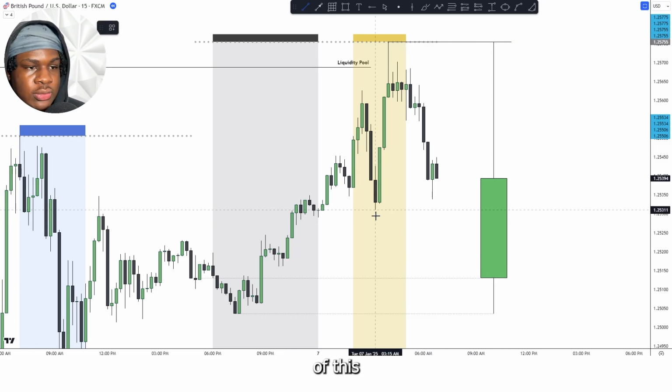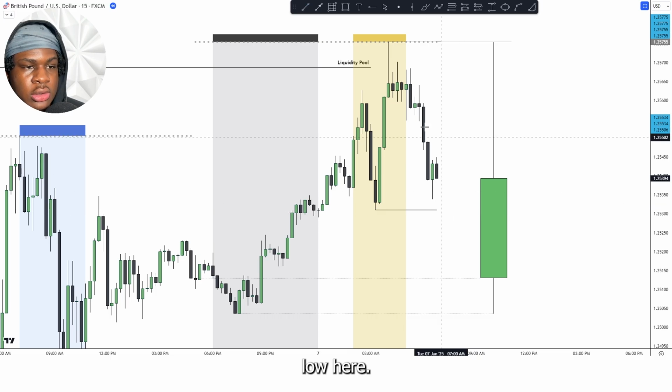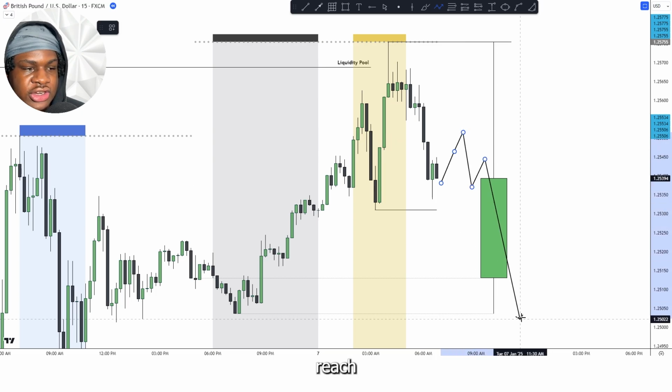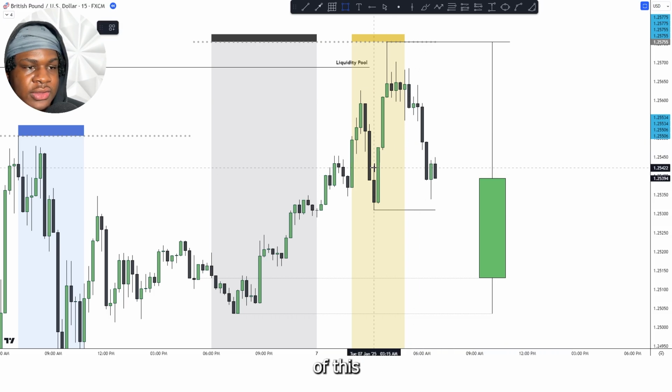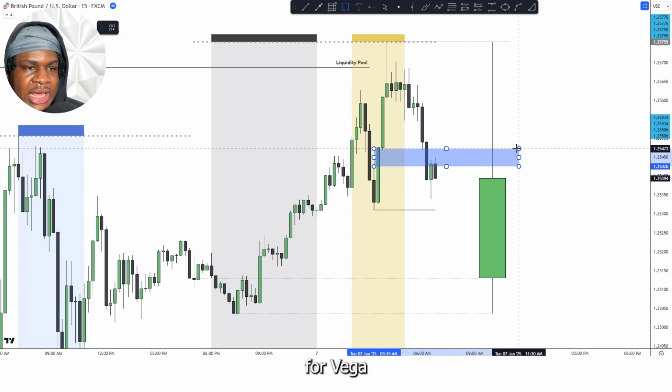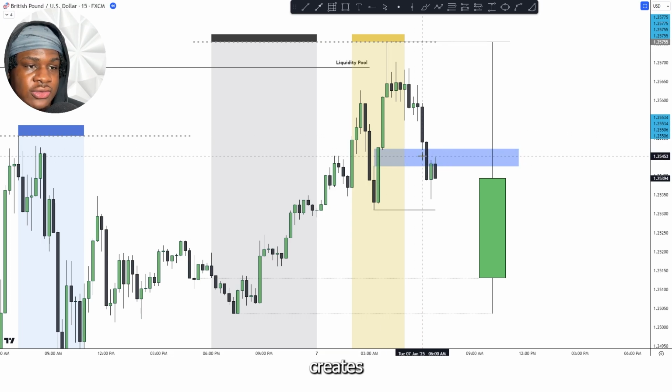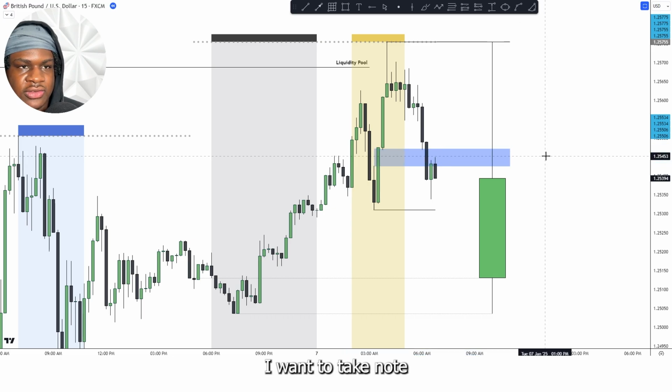I want to take note of this original low here, right? I want to see if price could give us a retracement back into these fair value gap levels to eventually reach back below lower prices. This would create us our highest probability setup. I can take note of this overall bounce price range. So we had this bullish fair value gap to our right here, and now we have this bearish fair value gap right here. Right from this bullish fair value gap to this bearish fair value gap, this creates our overall bounce price range. So this is a strong level of resistance I want to take note of.